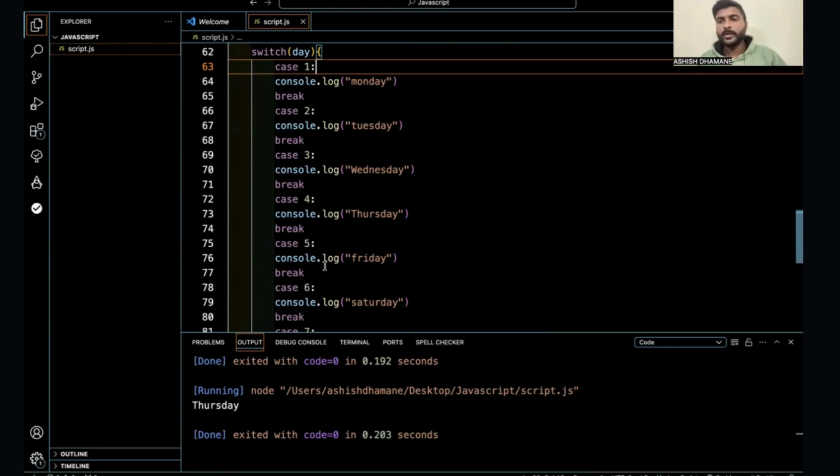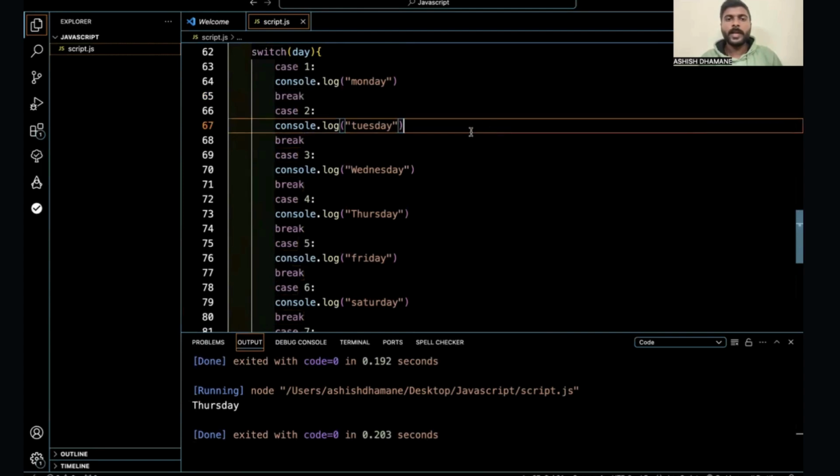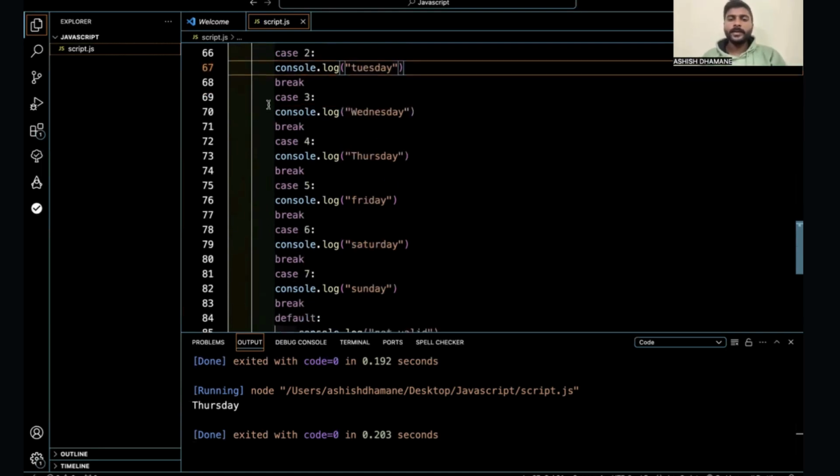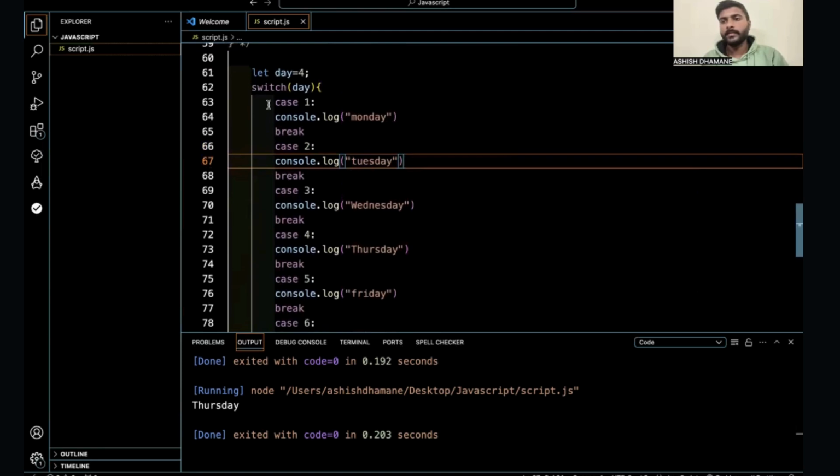So it will not move further. Suppose you have not used any break command here, everything will be printed line by line. Since we have not used break, every line from Monday to Saturday and Sunday will be printed because it won't stop even after getting the value.